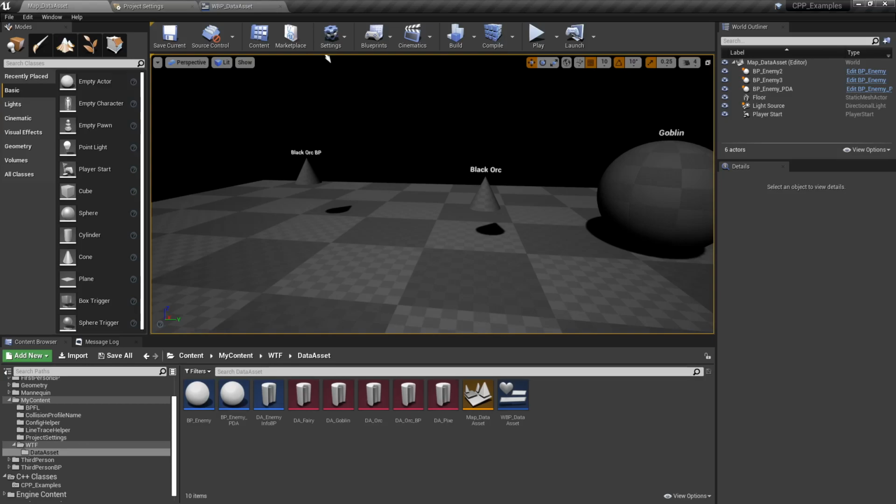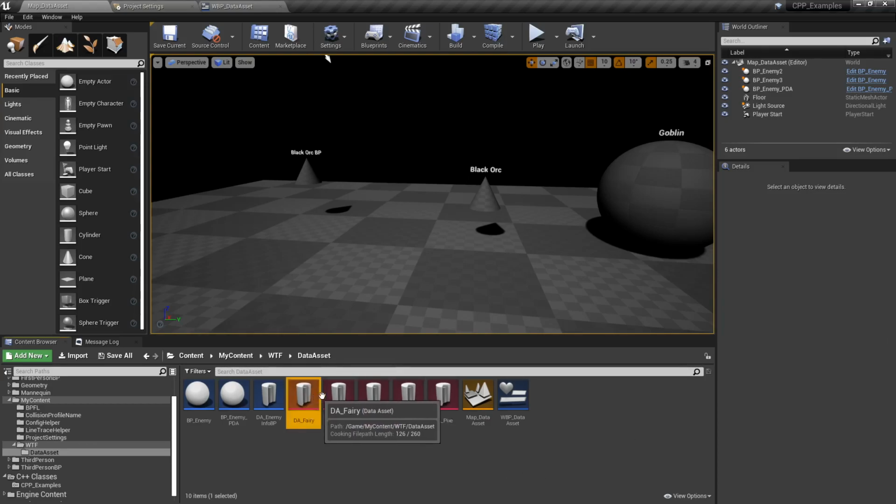Doing some research and some posts on forums and YouTube videos, we've determined a way to make it where it's blueprint only and you don't need C++. Refer to the original video if you want to know how these are used. This is just going to cover how you would use blueprints only to get the same result.